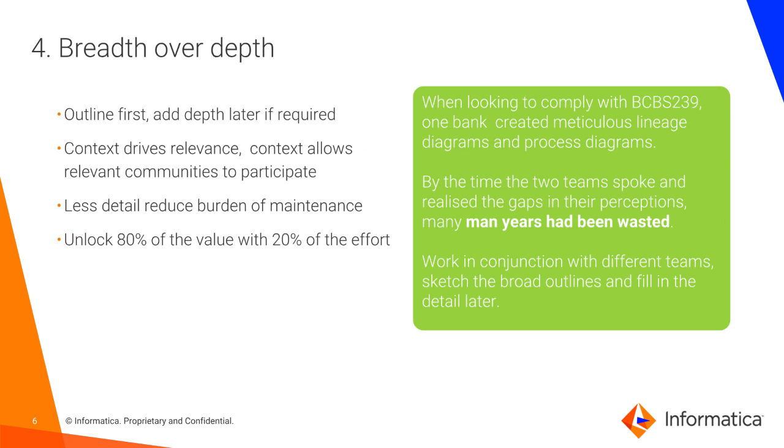Breadth over depth. By coming into Axon and drawing broad frameworks, you allow people to collaborate consistently. For instance, if you create a high-level glossary structure, people who come to define their local terms can slot them into a specific hierarchy. Or if you create a system overview using the interface facet, then people can critique that and build out lineage by collaborating together. Outlines allow the relevant business-critical pieces to be built upon and the less relevant pieces to be ignored, as they should be. The goal is not to document everything, just the business-critical pieces, the pieces that are going to drive value for the organisation.